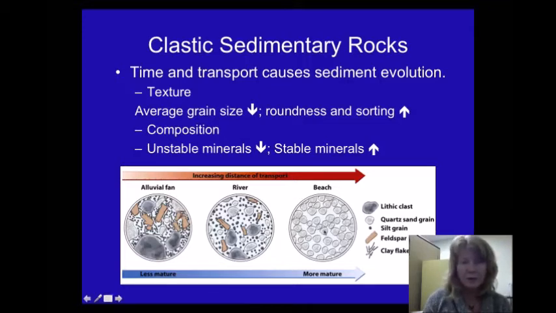In this sample here, we see only quartz, which is very resistant to chemical alteration. It's rounded, it's well sorted, it's smaller in size. So that tells us a lot about what happened between the point when the sediment was created, between the weathering and when the rock actually was lithified.